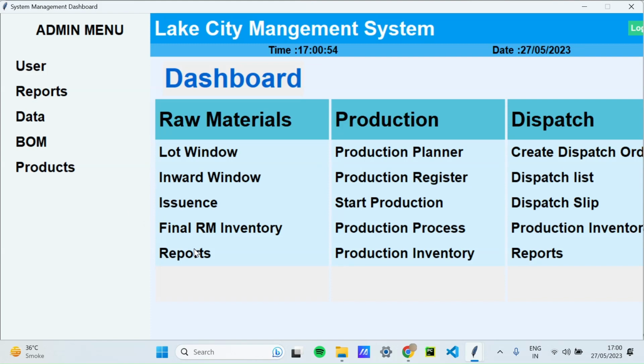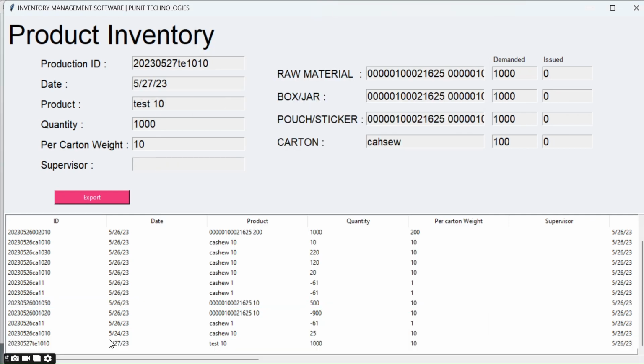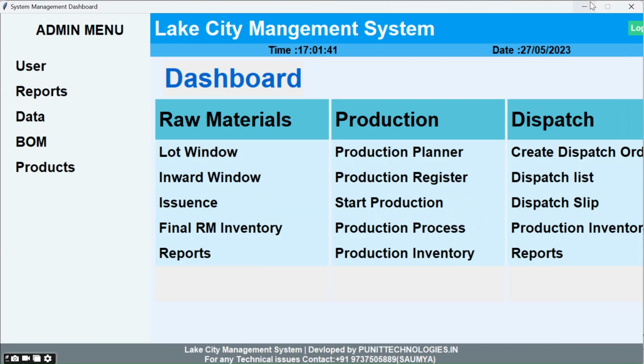The main objective of the production time and production process is so that we can get particular data. For example, for the production of this compass we need 10 hours. As a CEO, you will also know that this product requires this much production time. So by this system and this software, you can get that problem solved. Once we completed the production, we got a final production inventory. This was the item which we produced. We can also export this to CSV. So this was all about the production department.